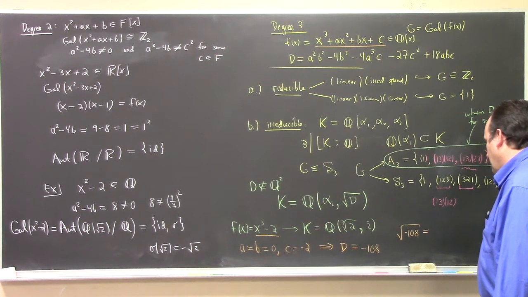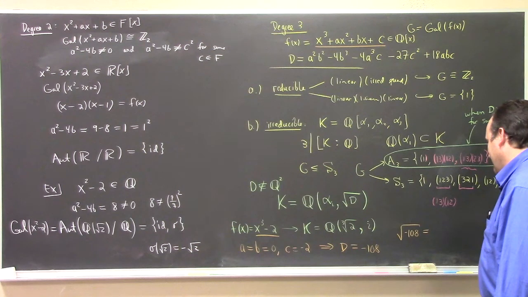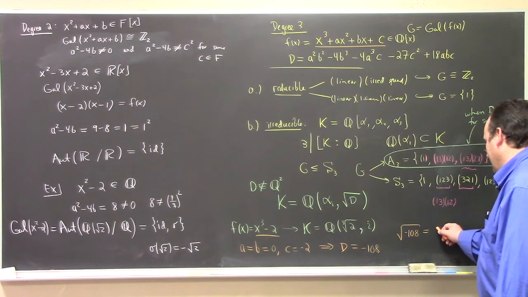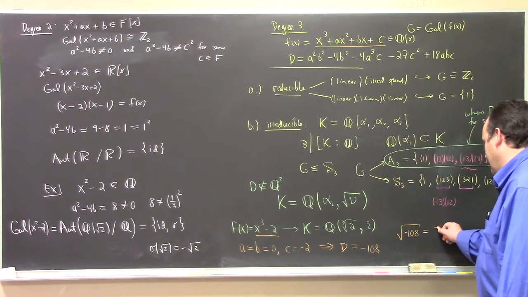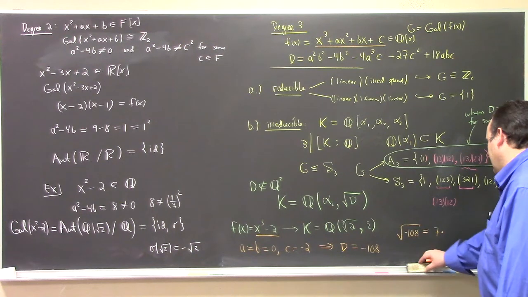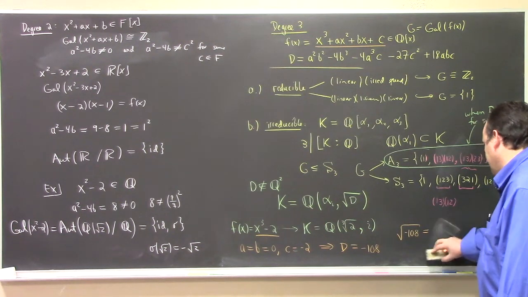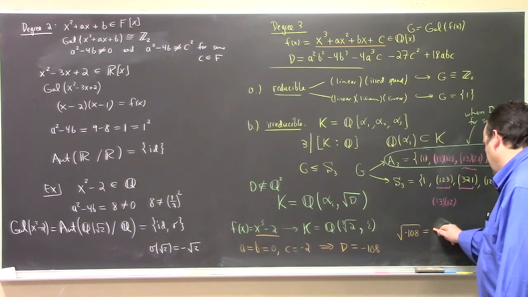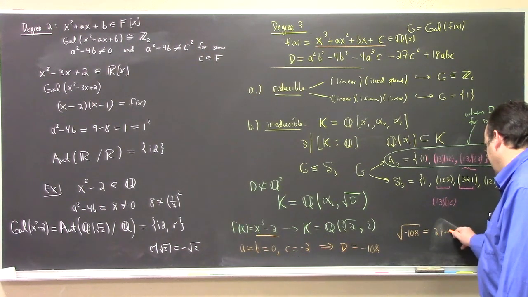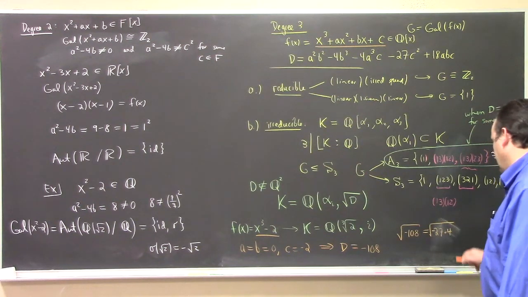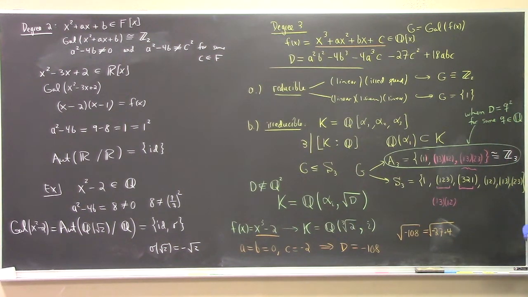You can split it up, right? You got 2 and 54. I believe this is 7 times, isn't it 7 times 2, 54, 26. Oh, is it 27 times 4? No. It's 254, 4 times 26, 6 times 13. I think it's 27 times 4. Yeah, 25 times 4 is 100. We already did that.